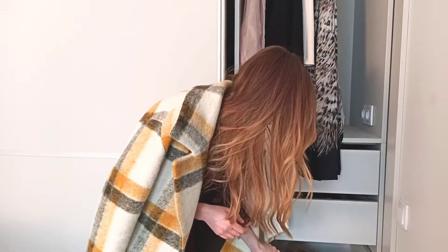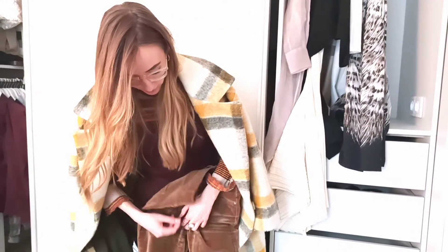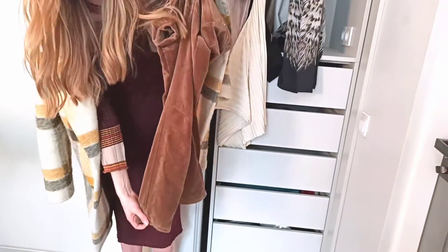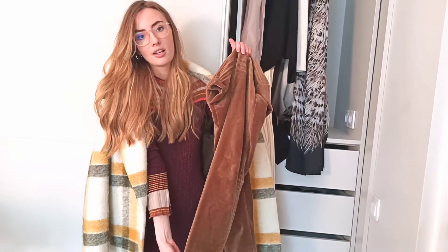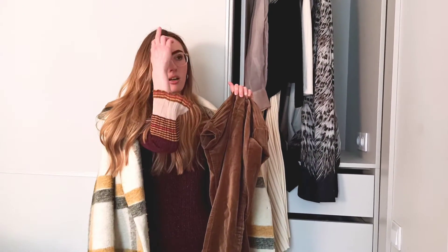There are also common pitfalls when you buy online. For example, with pants, make sure you check the inseam, because the model might be taller, so on the model it looks a certain length but on your legs it could be different. A lot of technology is advancing and you can see how things look on different models on many websites. I really hope every website will get there, but we still have to wait a little bit.